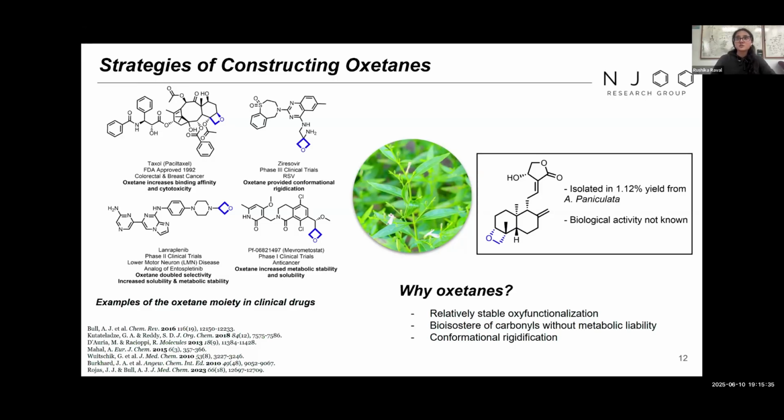But you might be wondering why this small portion, or this small percent of this Andrographis plant, attracts our attention. This oxetane moiety is actually a bioisostere of carbonyls, and these carbonyl functionalities are actually metabolic liabilities as they react with biological amines. But oxetanes, which have conformational rigidity, have a hybridization that is close to sp2 and are basically not as reactive. And on the left are some examples of natural products that contain this oxetane moiety. And in fact, it has been shown that the oxetane on Taxol plays a major role in its biological activity.